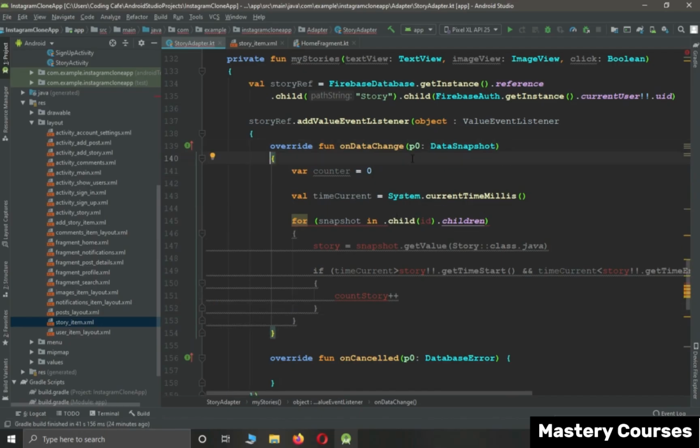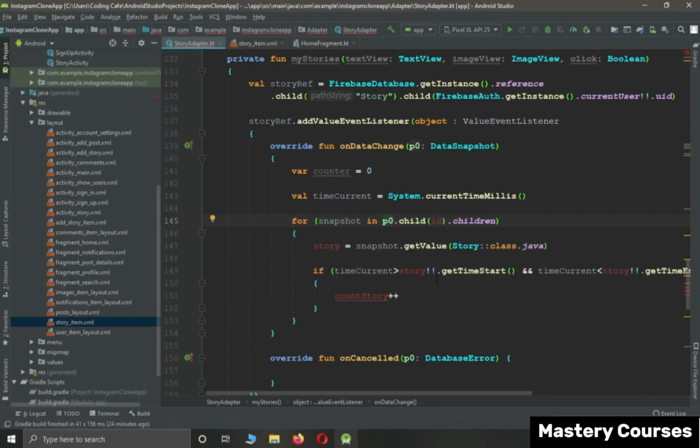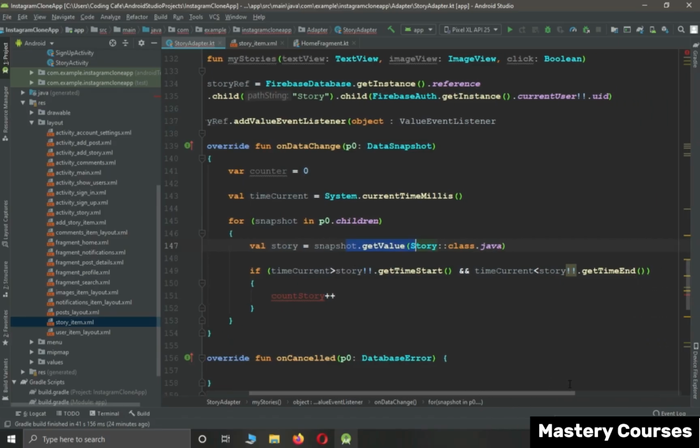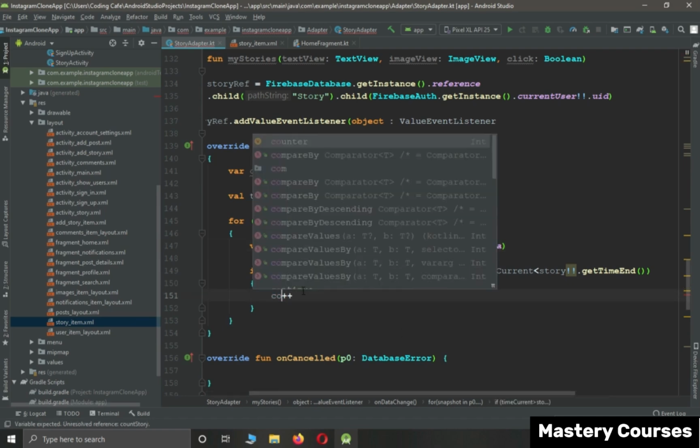So if snapshot in p0 dot children, if time current is greater than story get time start and time current less than story dot get time end, then we have to increment our counter.